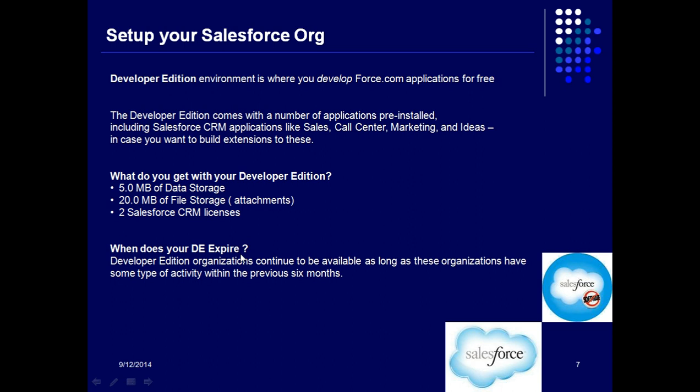So a lot of idle developer editions are there which are not being used, have not been used in the last 6 months or so. So the Salesforce guys started thinking of how do we get rid of those accounts. That's unnecessary burden, right? No one is using, not active for 1 year, 2 years. So that is how it is. So for that reason what they have done is they have now introduced this concept that if you don't use it in 6 months it will expire, right?